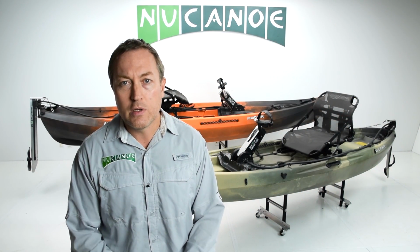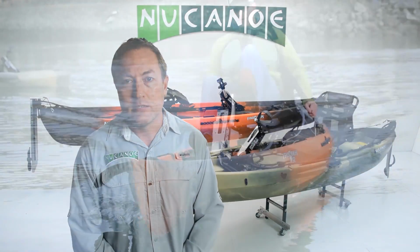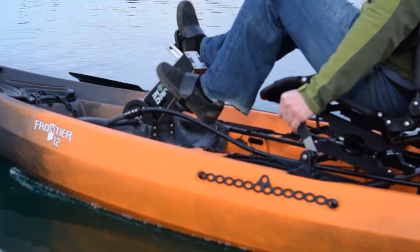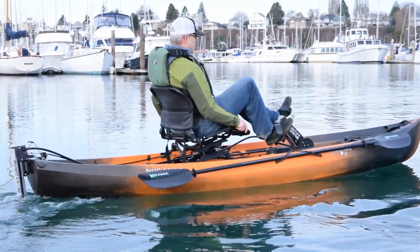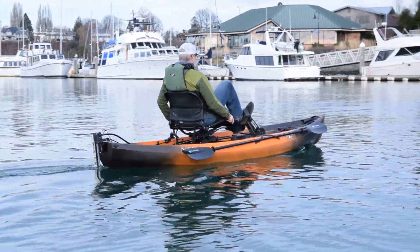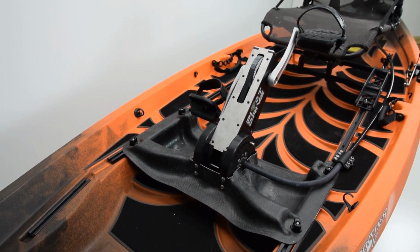But in the end, we really know that taking this extra step to get these out there for additional real-world testing, to put them through the paces and identify if there's anything in the system that doesn't work right, or if there's any way we can improve the performance, is going to be worth it in the end. And that will ensure that when you receive your pivot drive, it's a system that will exceed your expectations in terms of quality, reliability, and performance.